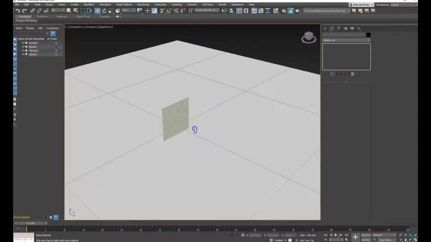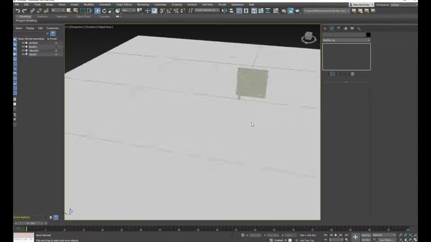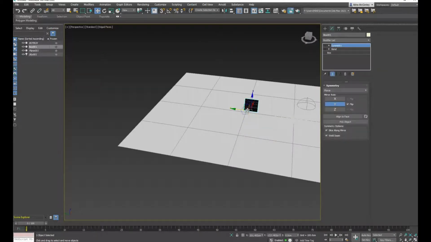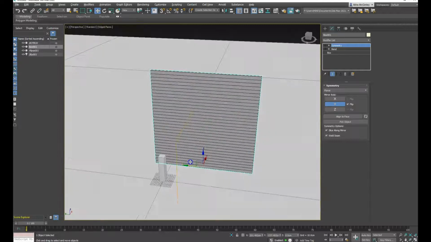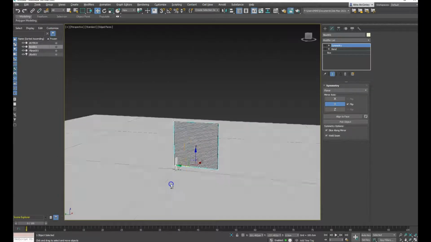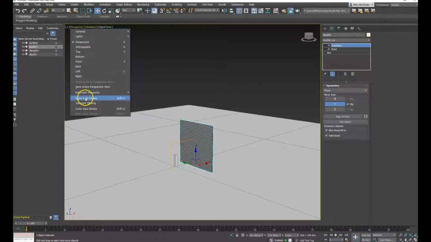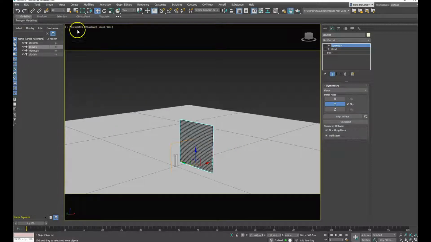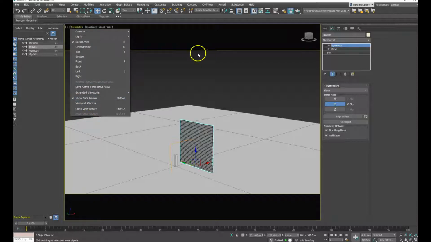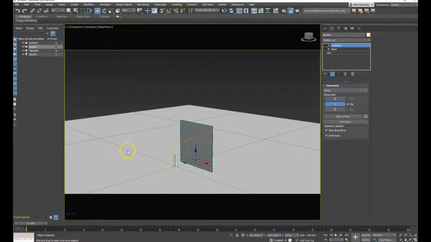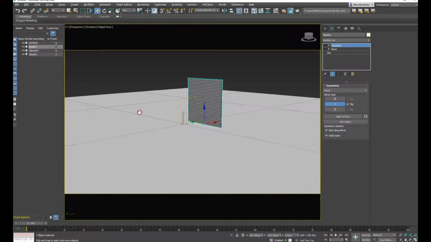Quick recap. I'm just going to choose my little character there, hit Z to zoom in, and peel back a little bit. In my perspective window, I'm going to say show safe frame. That show safe frame under perspective allows me to see what will be rendered in my scene.